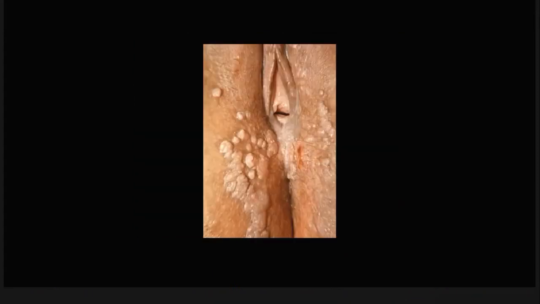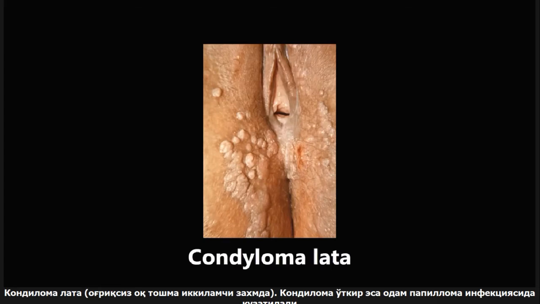This is our next picture, and this is going to be Condylomata lata. These are smooth, moist, and painless. It's important to know that they're painless. Painless, wart-like white lesions seen on the genitals. So we see them around the vagina here. And this is characteristic of secondary syphilis.